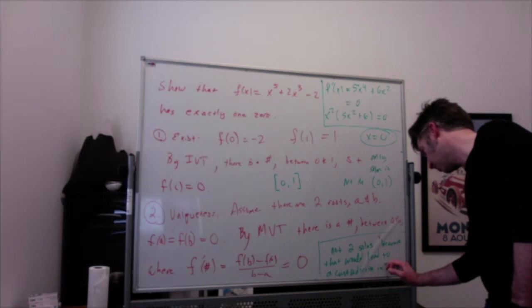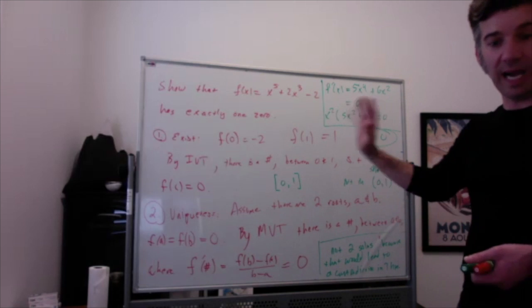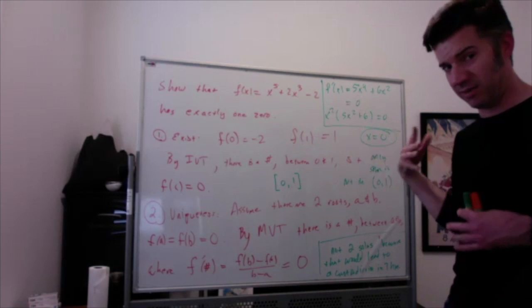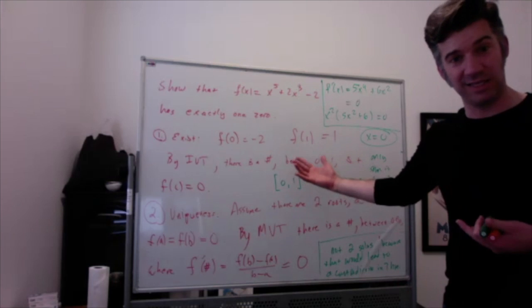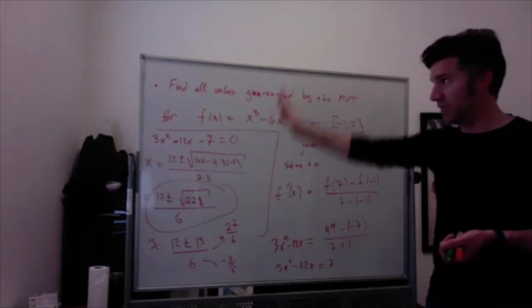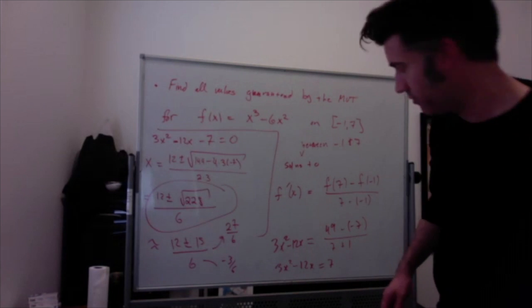Okay, so this is the other type of flavor that you sometimes get asked about the mean value theorem. Again, I don't think you're as likely to see this type of question in general. I do think you're moderately likely to see this type of question where someone says, find the values guaranteed by the mean value theorem.